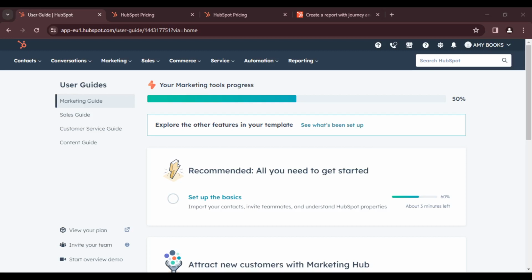Hello. In this tutorial, I'll show you how to analyze customer journey metrics in HubSpot. So the first thing I'd like you to do is to launch your HubSpot web application, which of course I have done right here. Next thing is, how can you create an account on HubSpot?